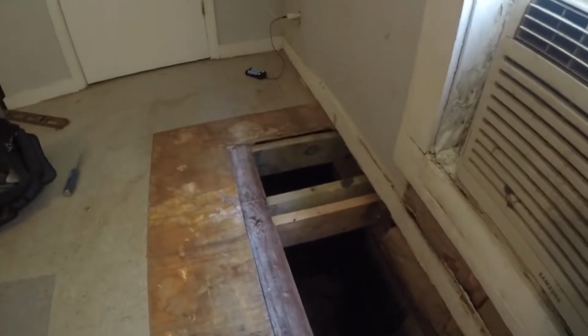Alright, I'm back inside. I got 2 layers of 3/4 inch plywood that I need to replace. This isn't 3/4 inch plywood, but it is 3/4 of an inch, so.